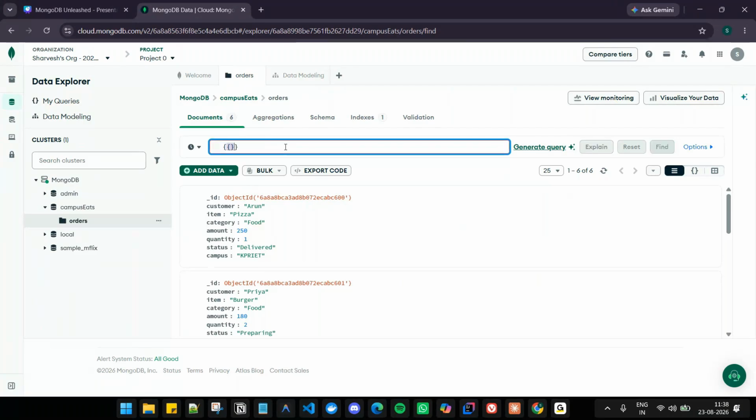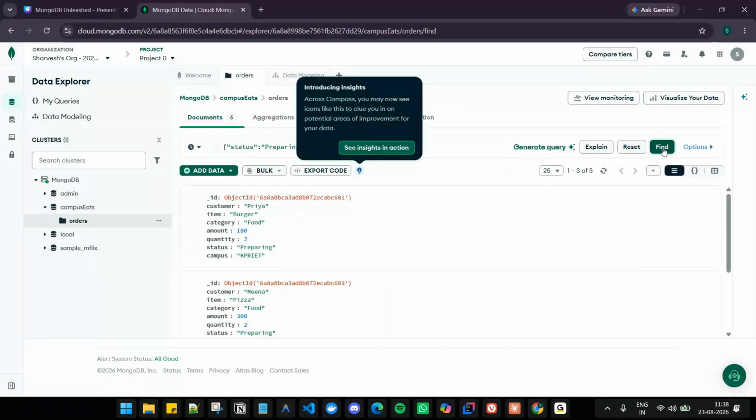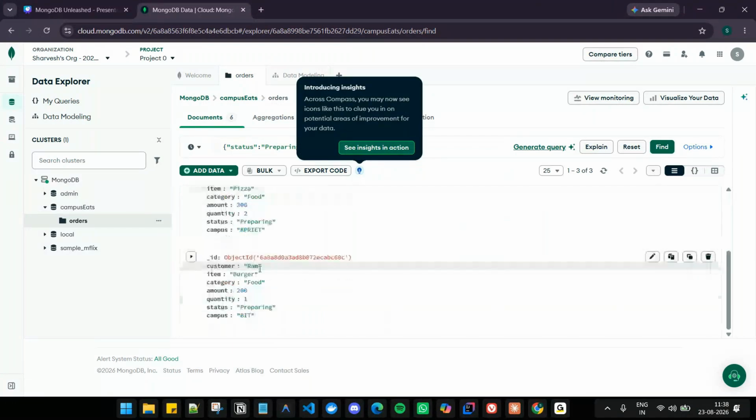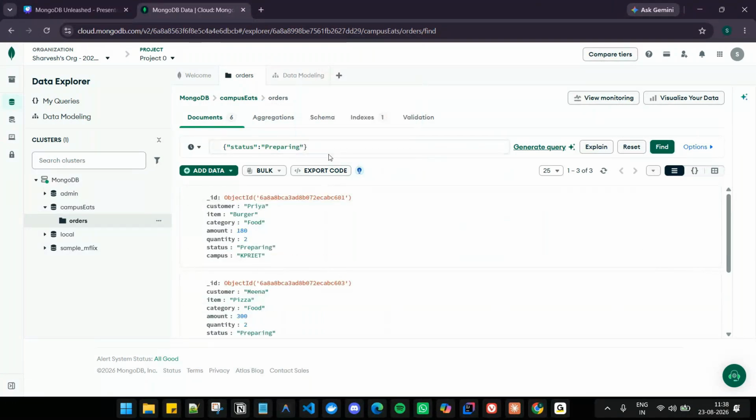Let me put status preparing. So there are three records where the status is preparing. So we have done the query process.